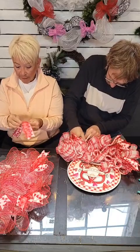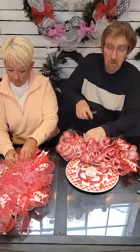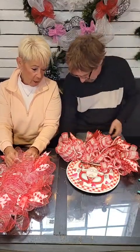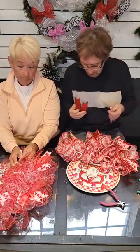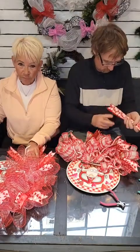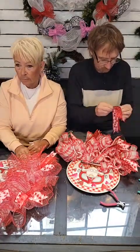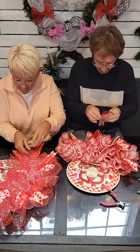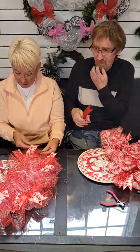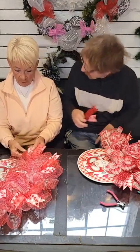So just put my last ribbon in here on the outside. And I chose these ribbons specifically because my mesh is light and I didn't want the ribbon to be overly heavy. Now, Anthony's, yes, I did buy the heart ribbon, but that's a Christmas ribbon I use. So when you have Valentine's Day, because it's so close to Christmas, you can use red ribbon. You save yourself a bit of it. You've already got it in your little stash. I got lots of ribbon. You use green for Christmas as well.